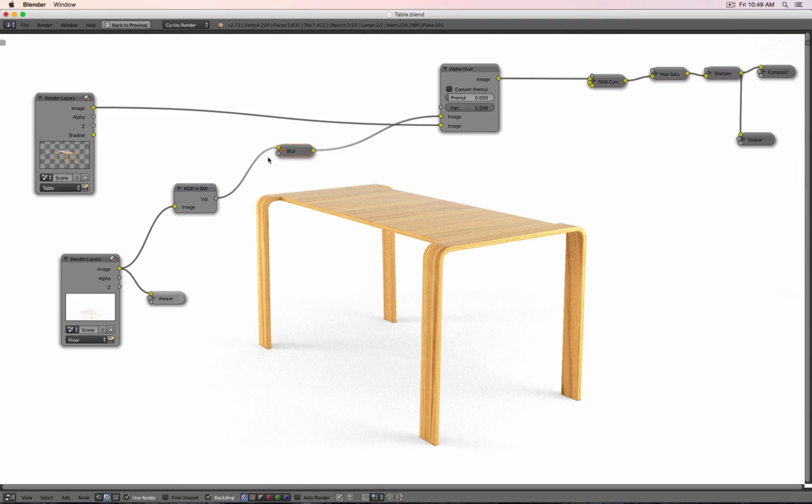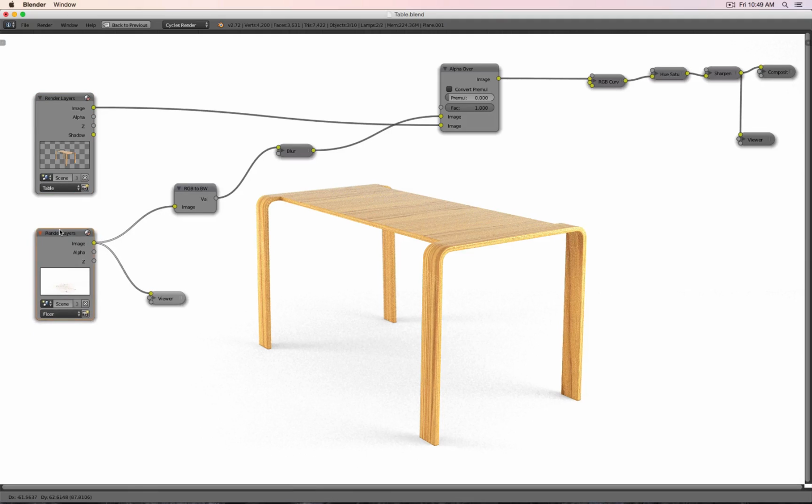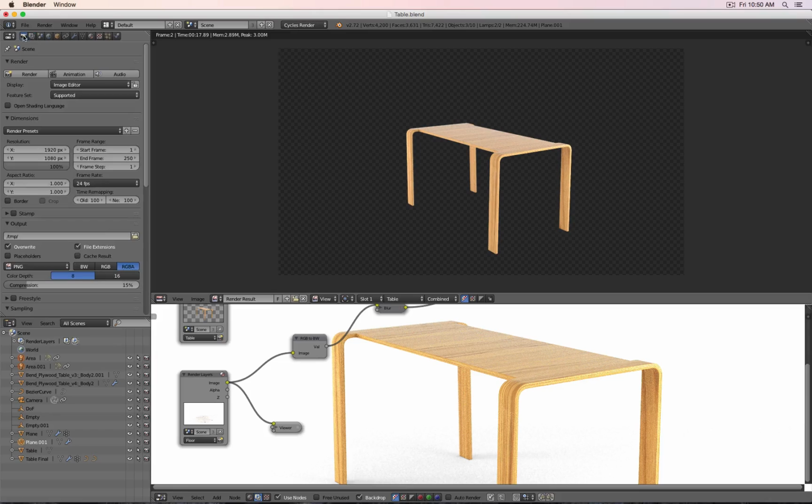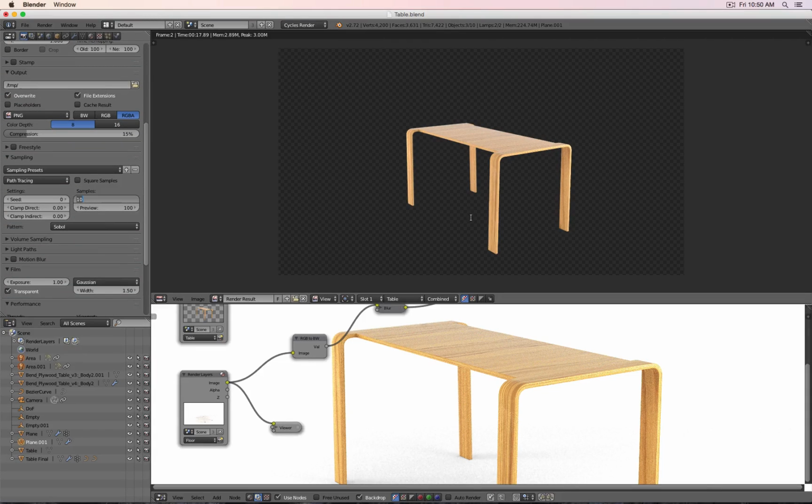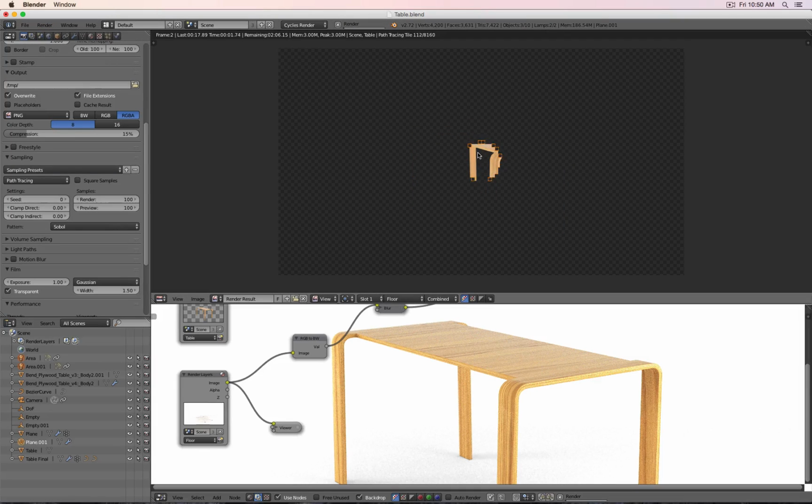Okay, so you see that basically I'm breaking out my scene into different layers, like in Photoshop. Then I adjust each layer, and then with the alpha over, I simply blend them all back together, and then I continue my image processing as I did before. And here again, the same applies as what I said before. If I change my render settings here to a better quality and then hit render, the software then simply renders each layer again.